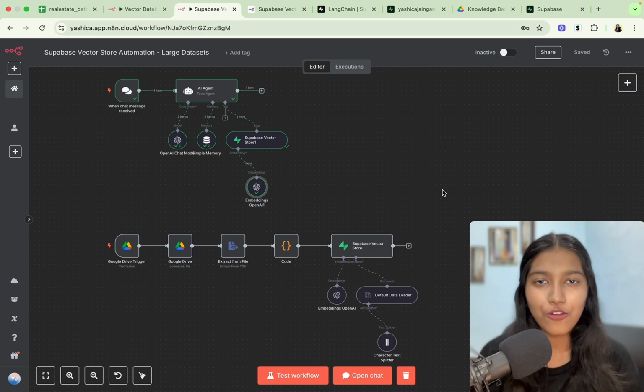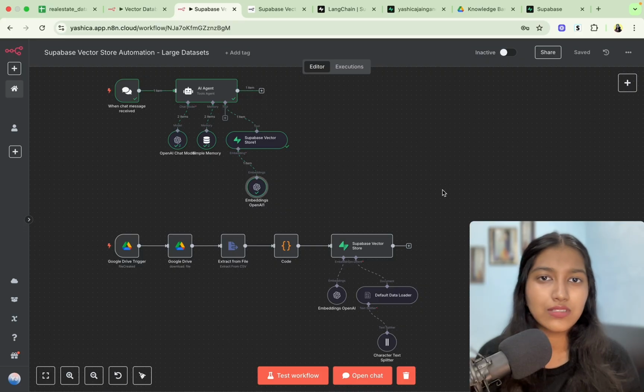So let me talk about a few use cases here. Let's say you have a large inventory and you would want an internal chatbot. So in that case, you could use this. The staff could basically talk to it and, you know, confirm the inventory. Or if you want it to be client-facing, you could have a website chatbot, which is again connected to, let's say, some data that you have stored on the backend.